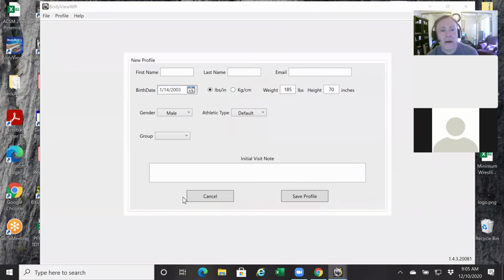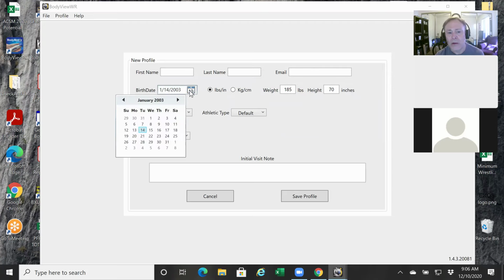When we click that icon, basic data entry, guys, we're just going to plug in first name and last name. The email field is optional. I don't suspect that you're going to send a report directly to the student. So a lot of schools are tending to leave that blank. And then we get to birth date. The fastest and easiest way to use this is just to use that same format, but highlight that field and then type, as opposed to using the drop-down calendar here. A little bit cumbersome that way.